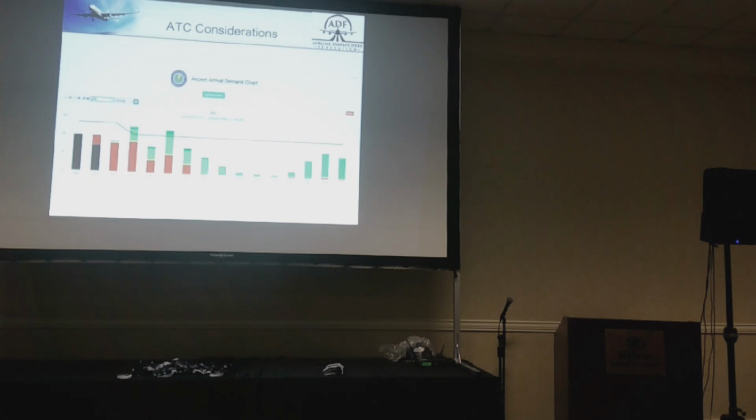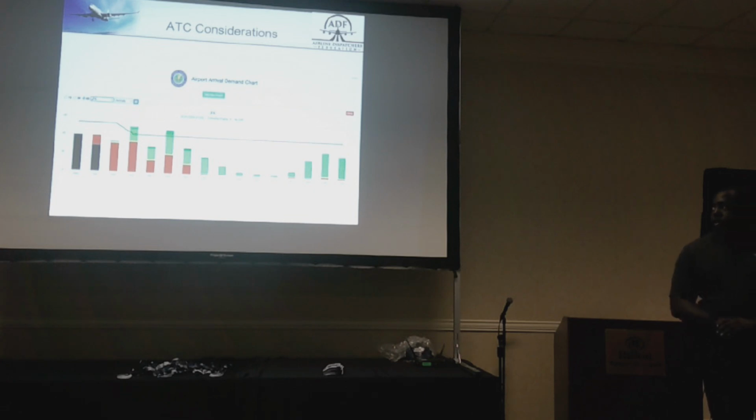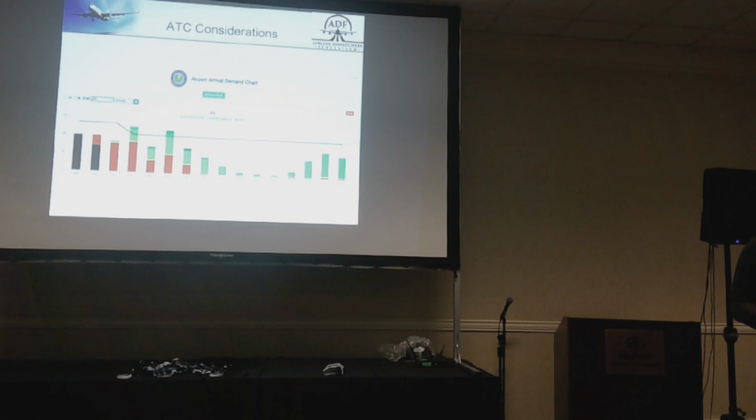Another ATC consideration here is the airport arrival demand chart. This was a few weeks ago. This was from JFK. And the way this works is every airport has an arrival demand depending on the conditions. So in this case, JFK, earlier in the day, let's say this first black line here before it dips there, let's just estimate that's 50 flights an hour. JFK says they can land, whatever the conditions were that day. But you'll notice here, a couple hours later, that arrival capacity takes a little bit of a dive. Now they can only land about 42 flights or so an hour.